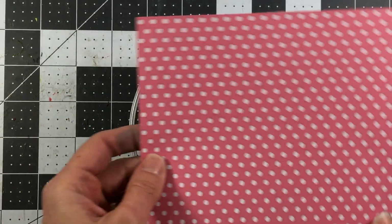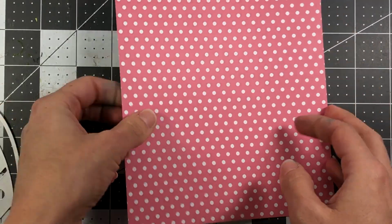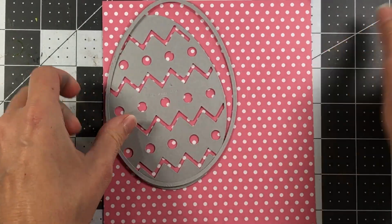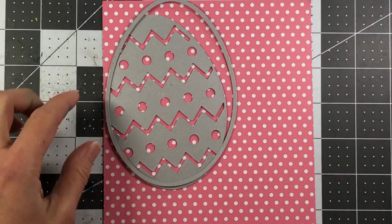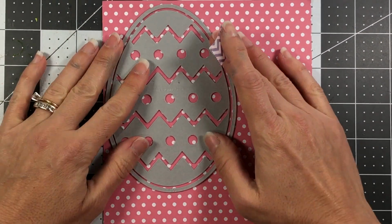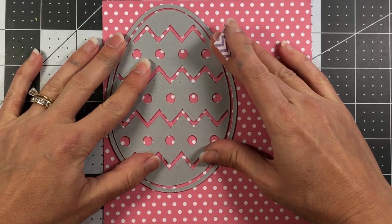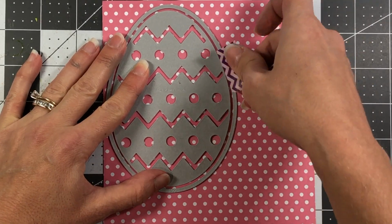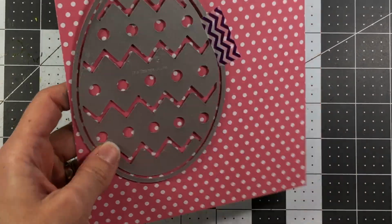So I have a piece of pattern paper, and this is from the Spring Basics collection. And I've already got double-sided adhesive on the back of this. And I want my outside portion, this portion, to be die cut with pattern paper. So I'm gonna go ahead and layer these up. And once I have these dies layered perfectly, so make sure that the center one is layered perfectly within the larger one, we'll add washi tape to that, run that through our die cut machine.